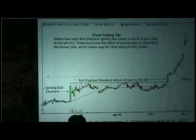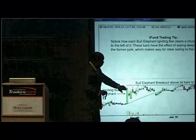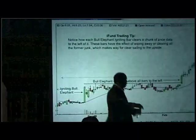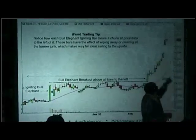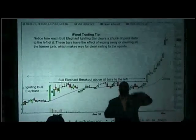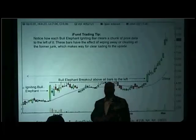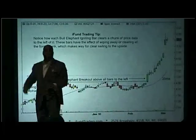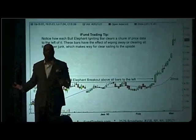Can you go short on them? Yes, if you're aggressive enough to do that, sure. My traders are taught to combine options with their plays. So if they've bought here — buy, buy, buy, buy, buy — sell. That bar when it was trading at the high was a fat, long green bar. It lost more than half of its green, but it became a long green bar that you're supposed to sell into long before it loses all of its greenness.